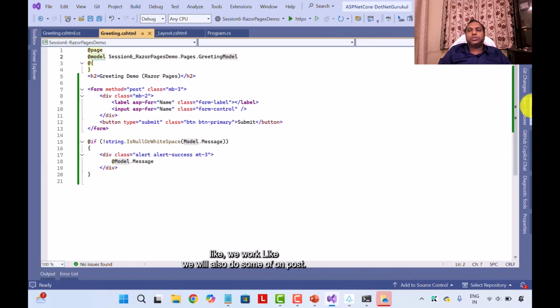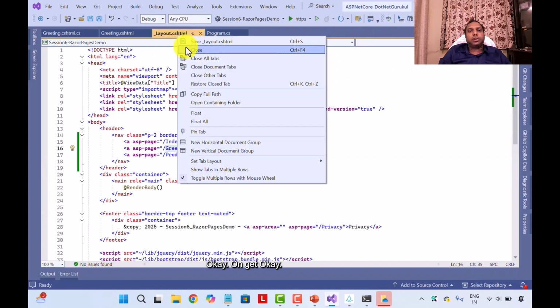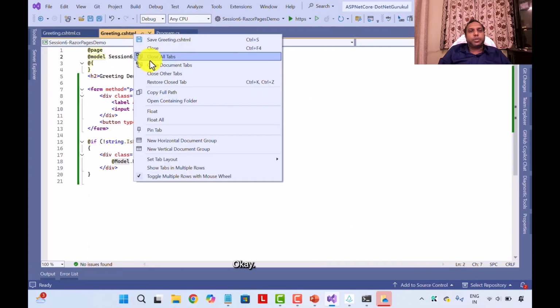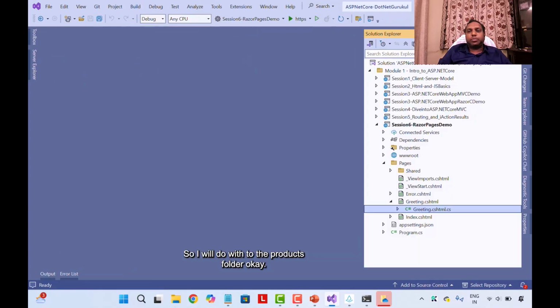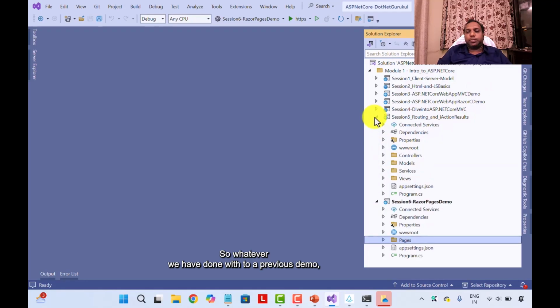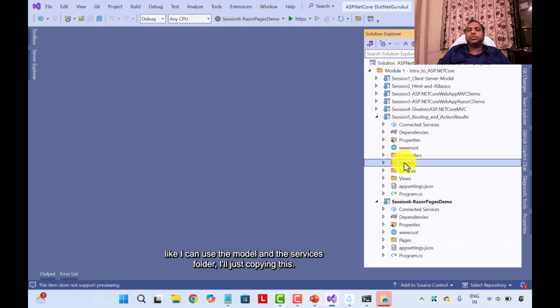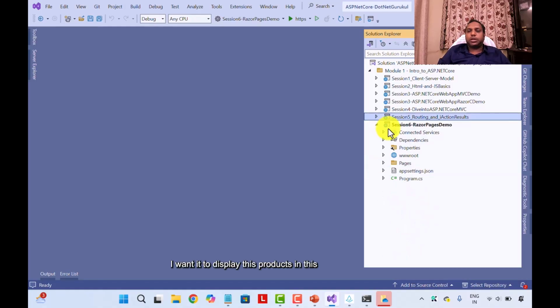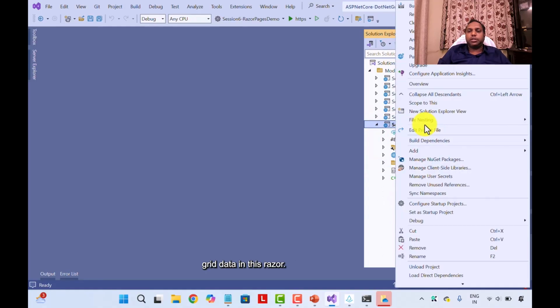We will also do some OnPost and OnGet, like we'll do some OnGet demo also. So I will do it with the Products folder. Whatever we have done in the previous demo, I can use the Models and Services folders. I'll just copy this. I wanted to display these products in a grid in these Razor pages.